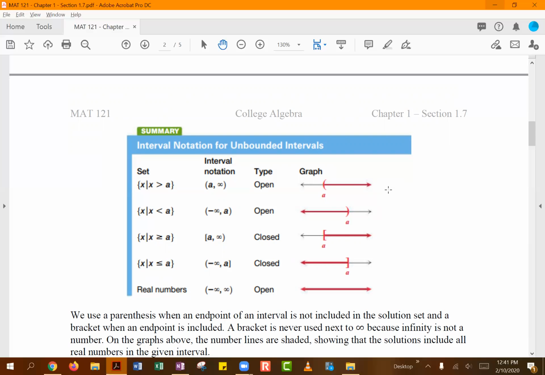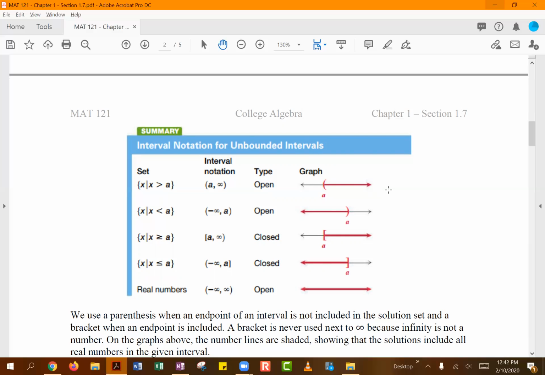Well, I'll let you decide on that. But yeah, the bracket and the parentheses are just to differentiate if you're including the endpoint or not. So they talk about open intervals, closed intervals. With infinity, we cannot put brackets on them because infinity is not a number. It's just telling us positive infinity, you're getting really large on the positive side, negative infinity, you're getting really small on the negative side. The open interval would basically mean you've got parentheses on both sides.